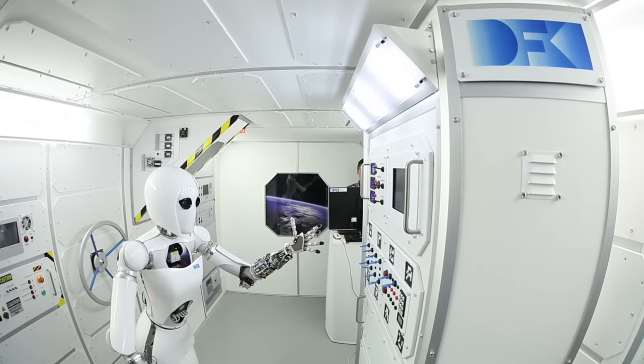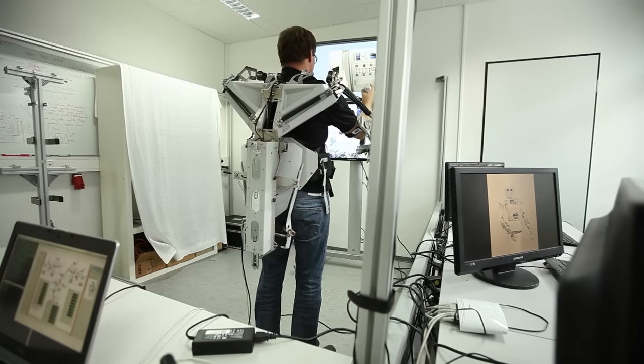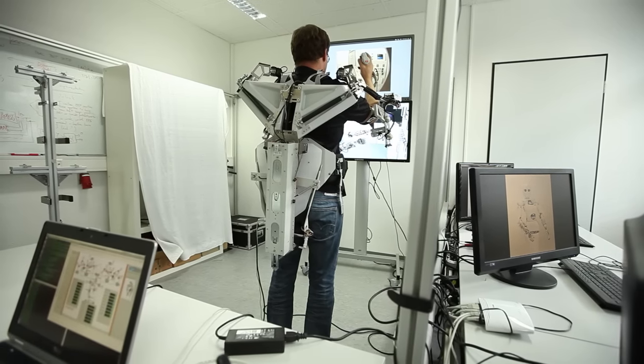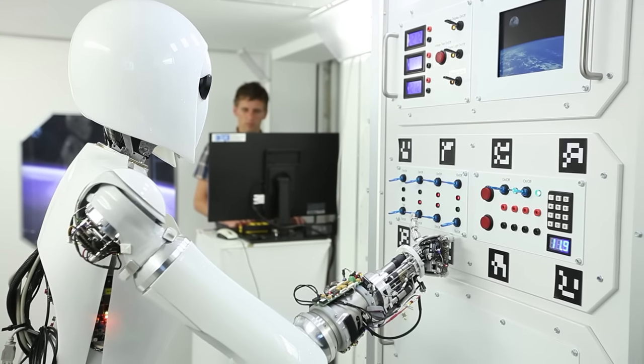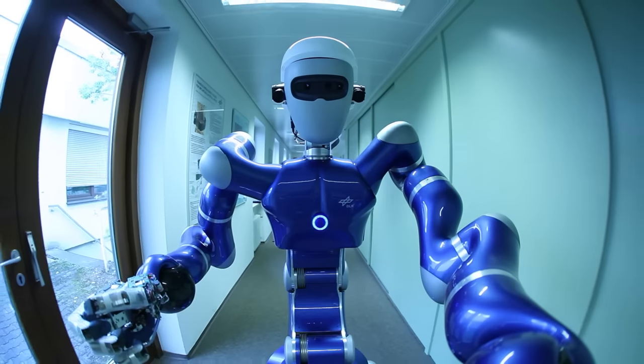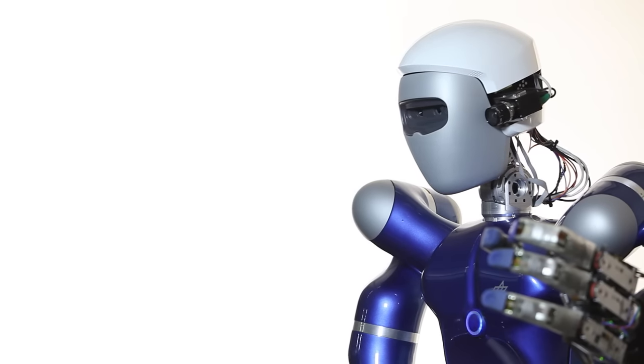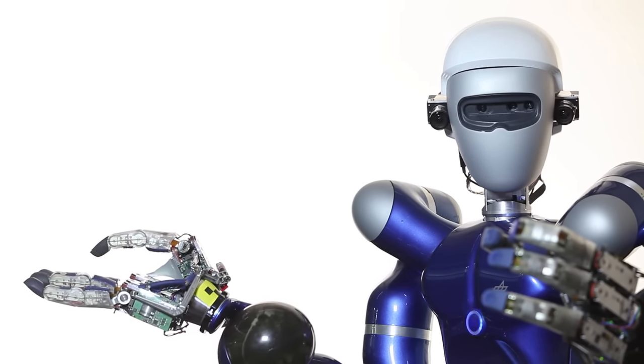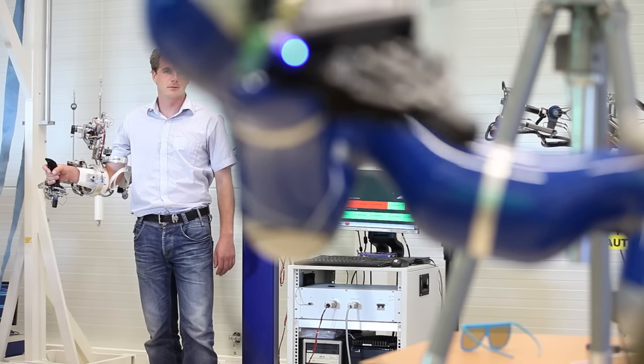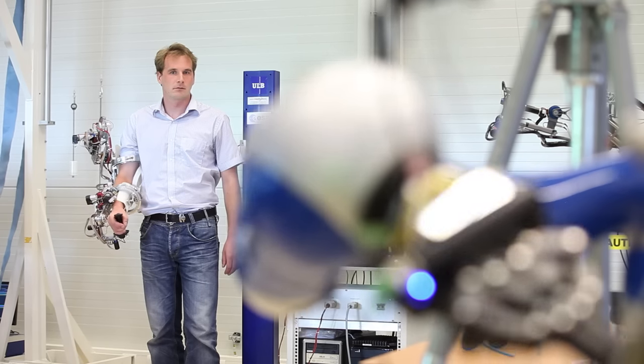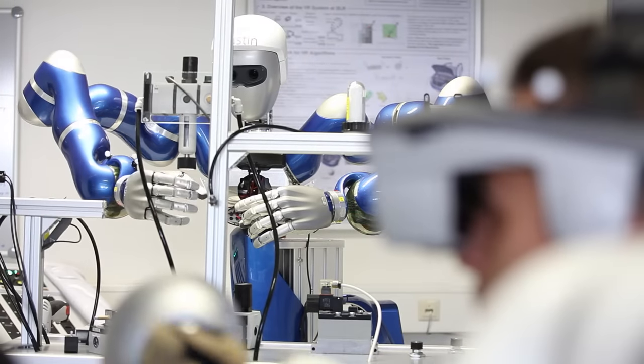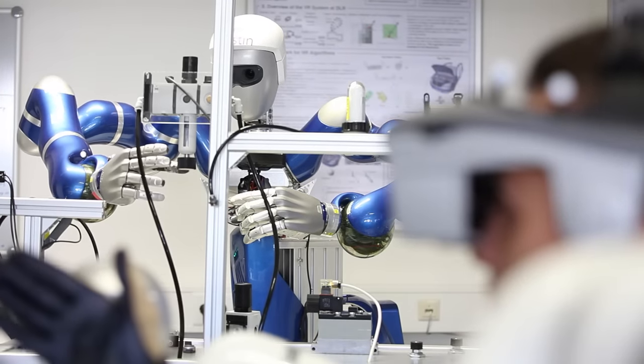AILA is also able to learn by observation, what is called imitation learning, where we have a human operator showing some examples of certain tasks, and the robot is looking at this person, or getting the information from the movements of this person. After some examples, the robot is also able to reproduce the same movements, the same tasks. Like a child learns the coordination between hand and eye autonomously, also with this robot we try to not pre-program it, but to make it learn the task by simply executing it multiple times. Right now, we are dealing with imitation and simple tasks. But many scientists believe that in the near future, we will be able to create super-intelligent autonomous entities. And if that happens, robot makers may be required to take ethics into account.